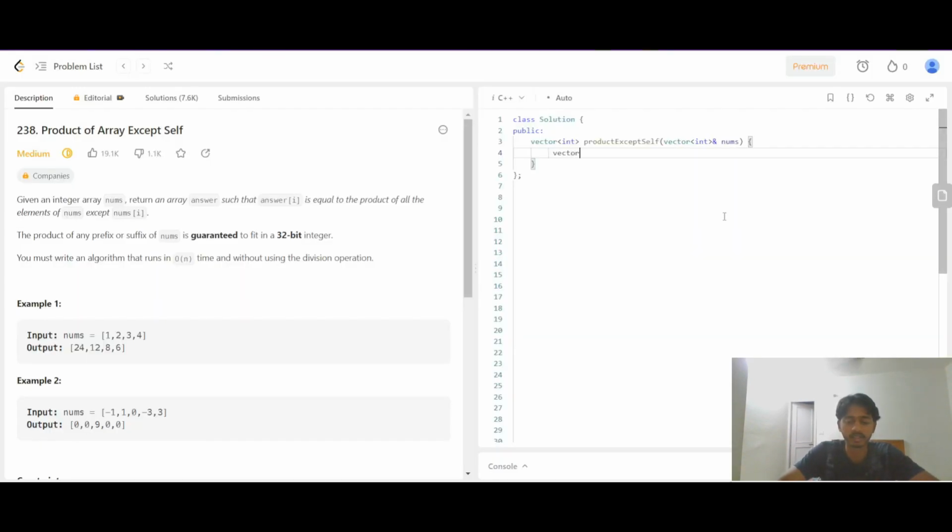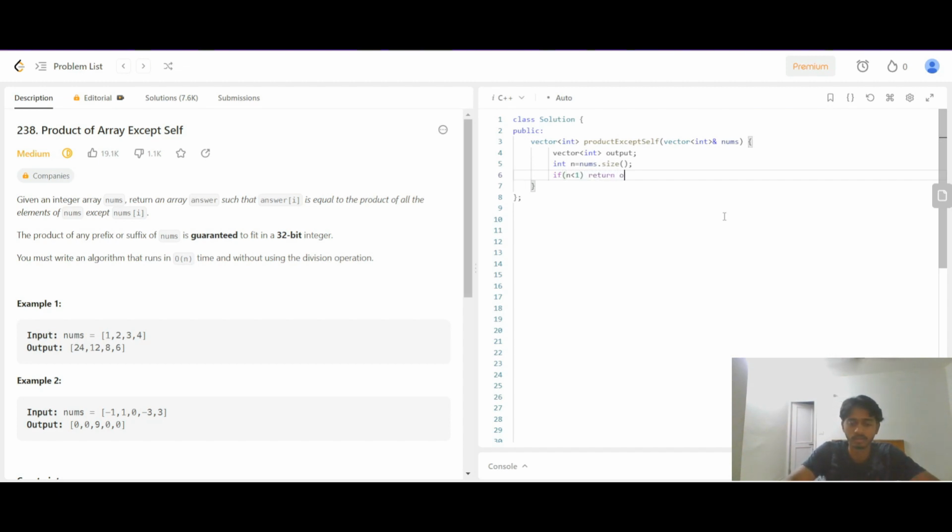We are creating an output array which would not be counted in the space complexity calculations. Let's take n. If n is less than 1, just return the output.